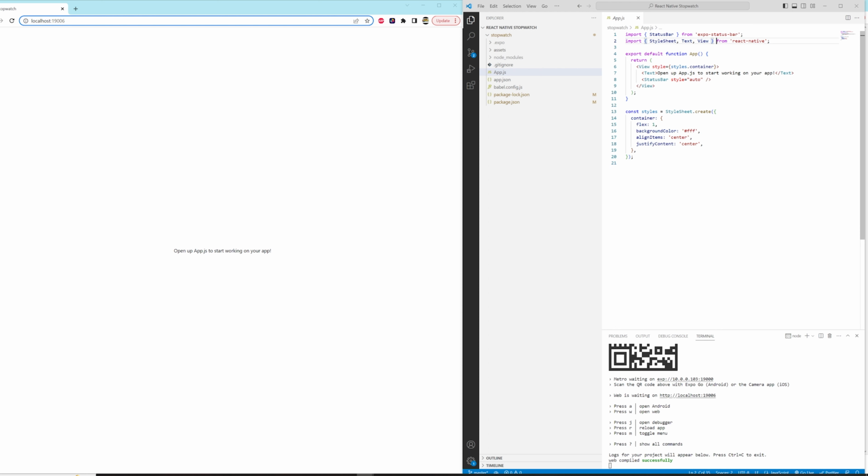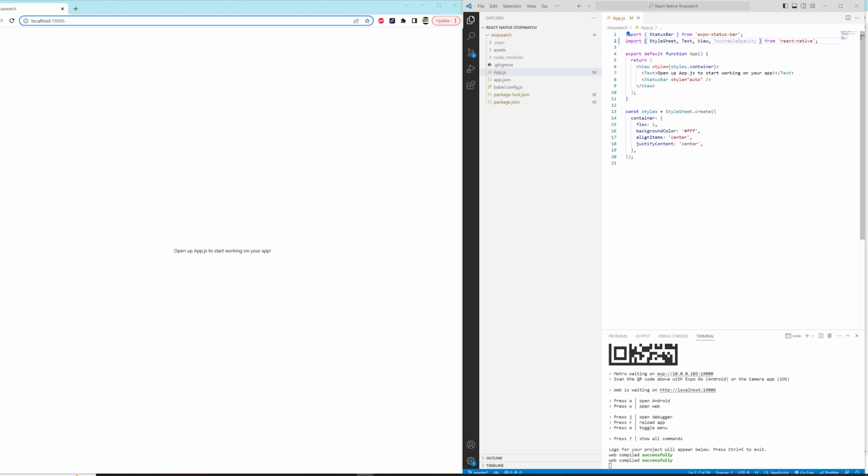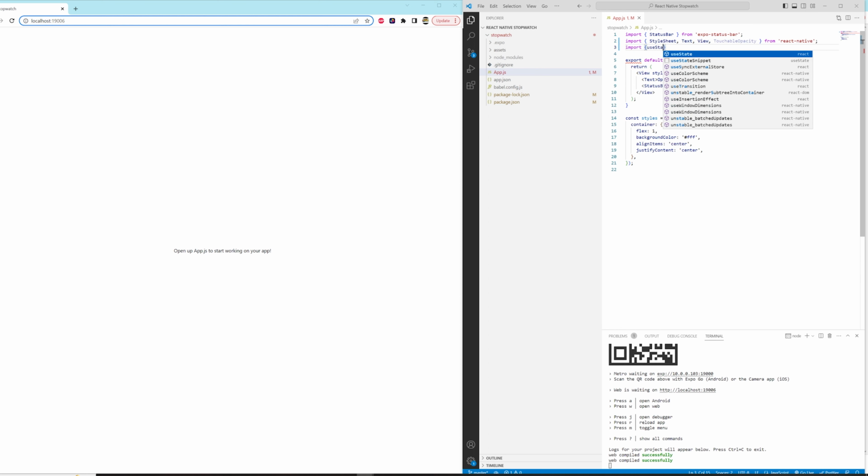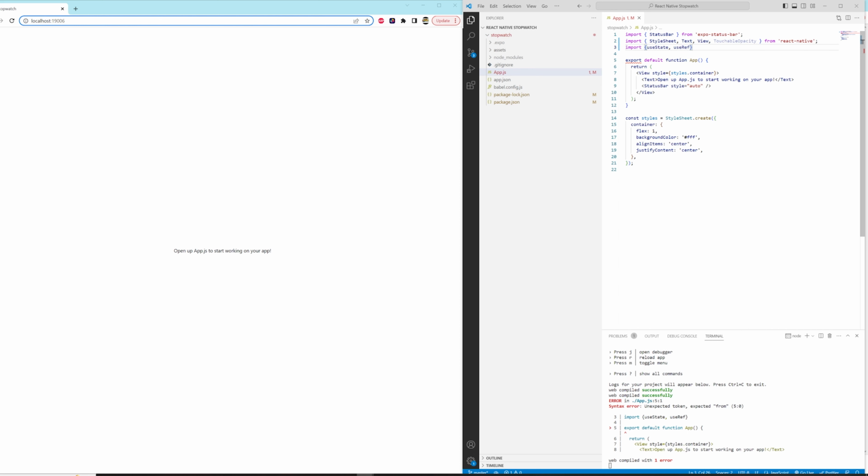So the first thing that we want to do is add TouchableOpacity. Okay, great. And now we're gonna use, oh, sorry, forgot to mention, we're also gonna need to import useState and useRef from React.